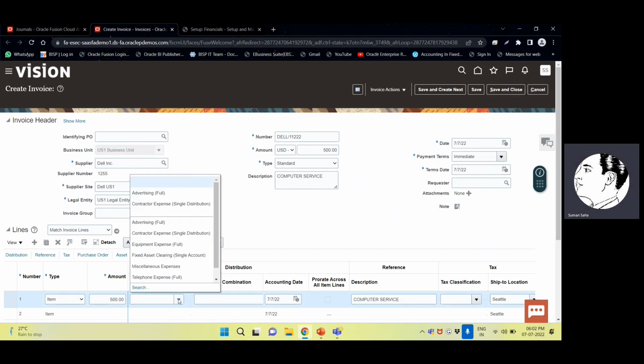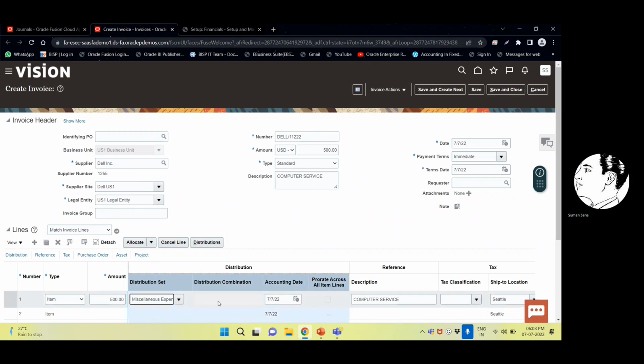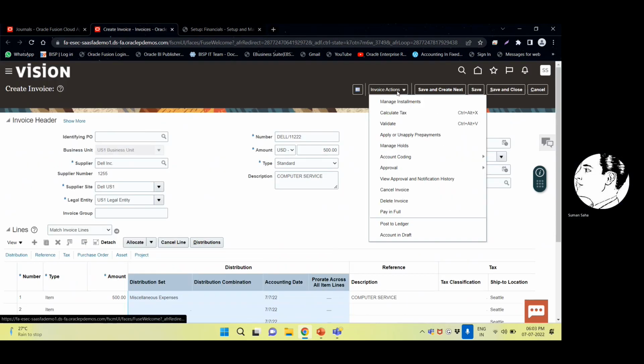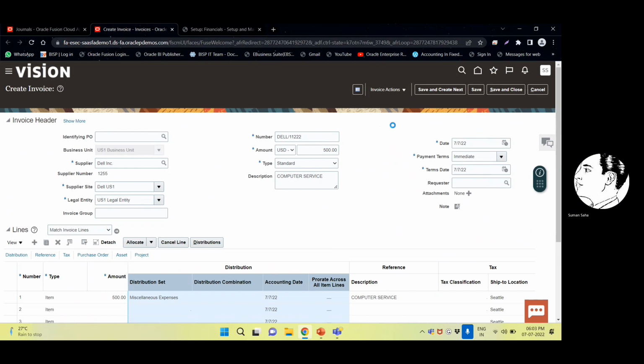So I provide a distribution as miscellaneous and validate the same.